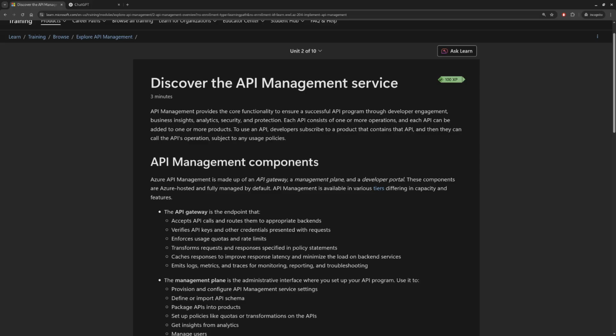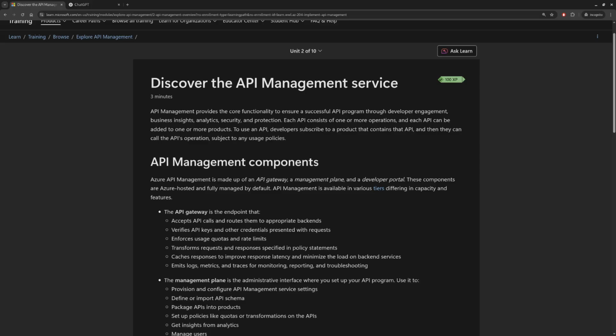It emits logs, metrics, and traces for monitoring, reporting, and troubleshooting.